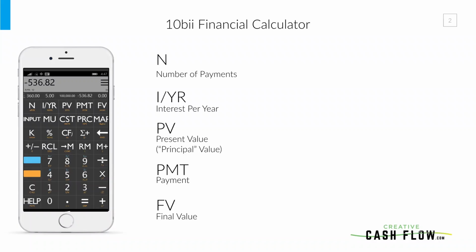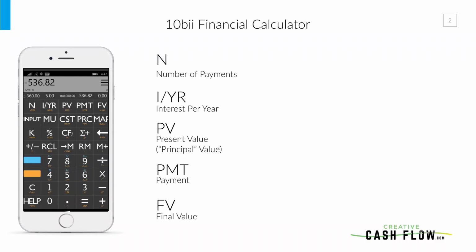Now, the FV is really nice and easy for us, right? Because FV stands for final value. And in our world, we're doing fully amortized loans, which means that at the end of the day, once our loan payments are made for that 360 months or whatever, there's nothing left on it. The other thing that might be there in FV would be if you're doing a balloon note.